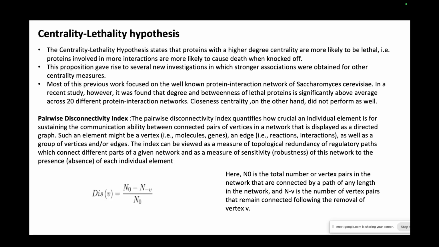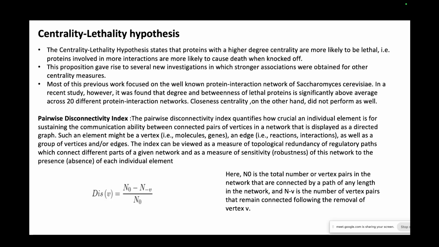In our case, you can imagine them as proteins which are involved in a lot of processes, like housekeeping proteins or housekeeping genes that are always required under a lot of processes. And if you by chance delete that gene or knock that gene out or remove that node from the network, the system will eventually die because you have removed a very important component of the system.